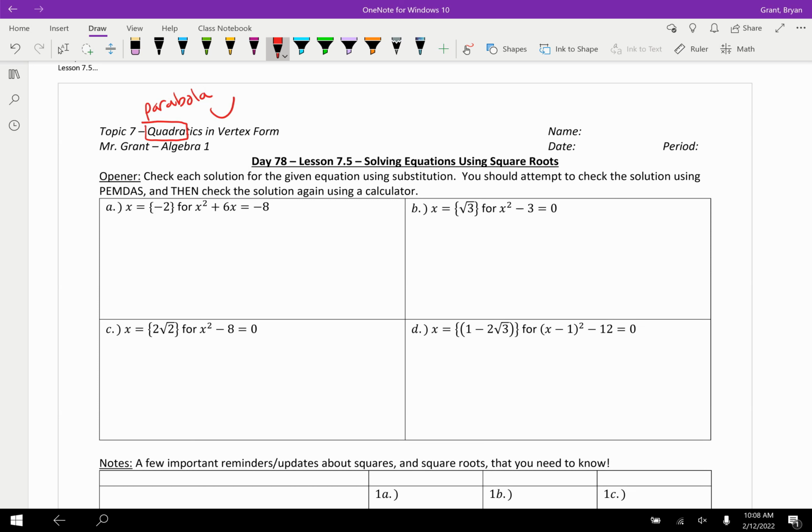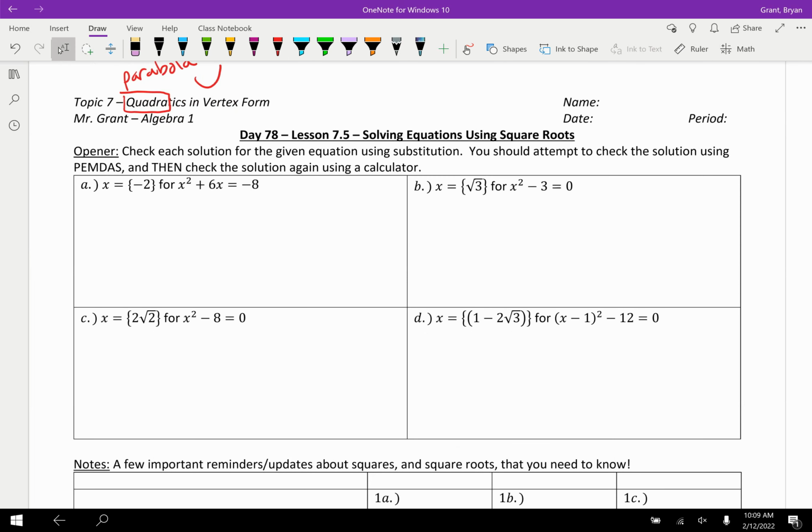Okay, well, in 7.4, last class, we needed to learn a few more things about squares and square roots. So we spent a decent amount of time on square roots, and then we learned how to simplify square roots. Well, we actually have enough information now to go through and solve these equations algebraically. Before we solve them, we're going to do what we do anytime we get a new type of equation. We're going to make sure that you know how to check that your answer is correct first. There's no point in getting an answer and then saying, well, I think that's the right answer, but how am I sure? Well, we're going to make sure we can check it, of course, using substitution.